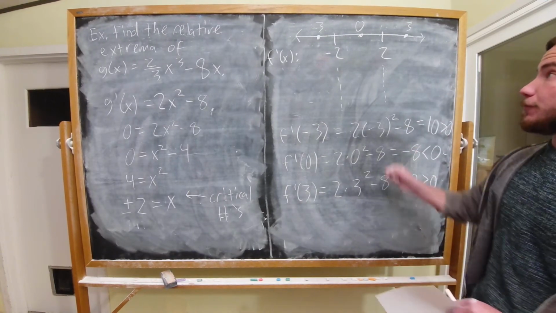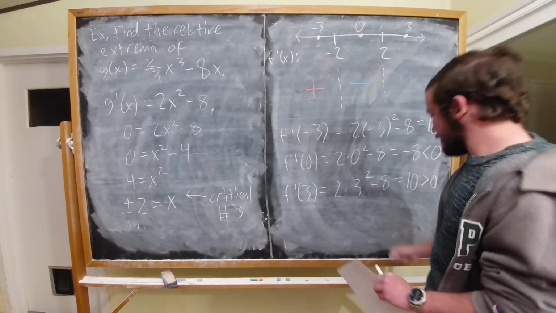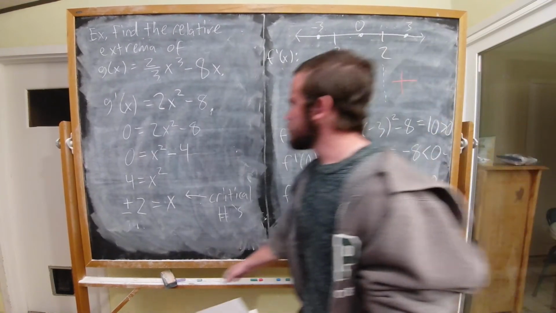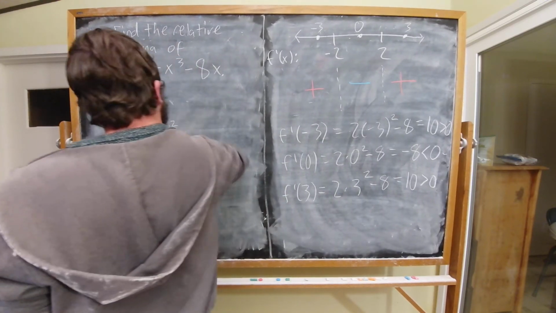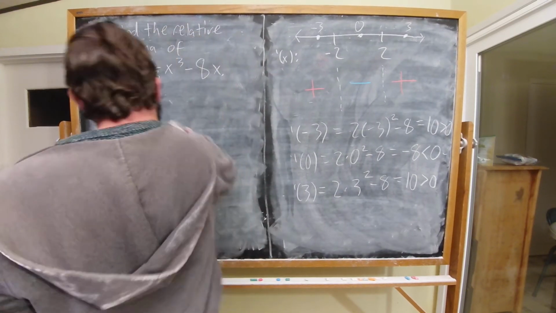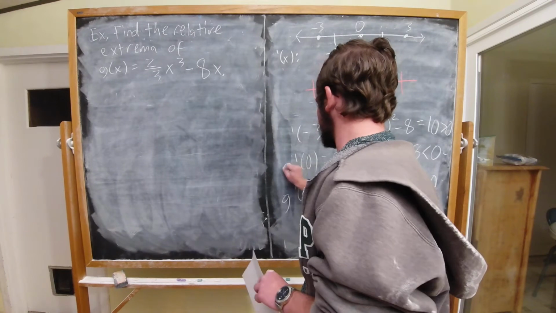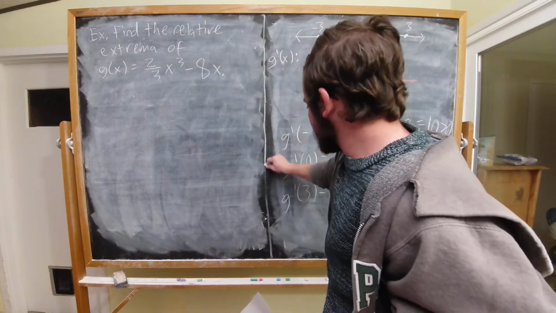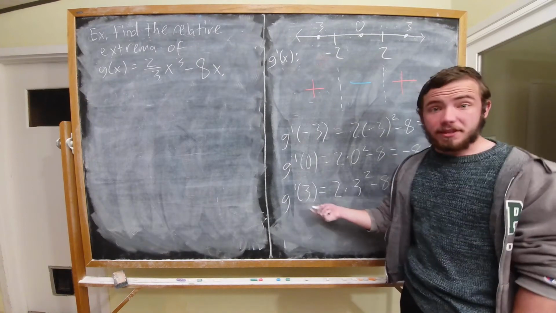So, based off of that information, f prime of x goes from positive to negative to positive again. So what does that tell us? Oh, sorry, these should not have been f's over here. These should have all been g's. My bad. But name is as name does. Okay, so what does the first derivative test tell us?